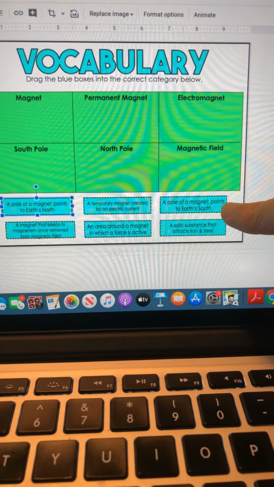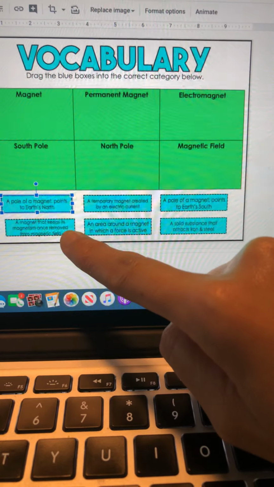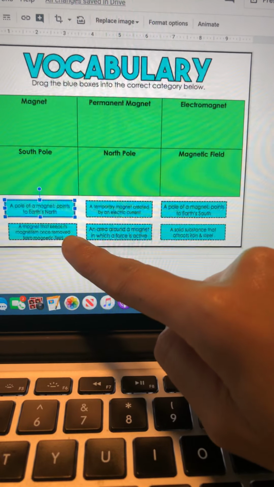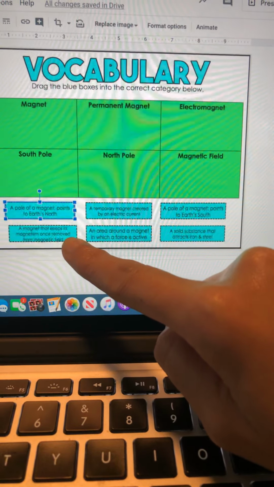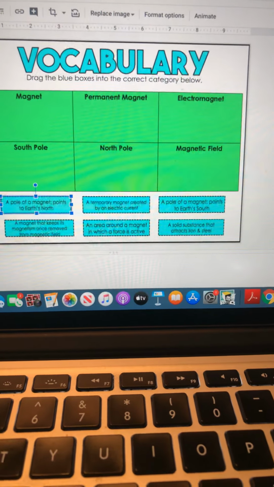You've got a clue word, a key word in there to look for. The next box, a magnet that keeps its magnetism once removed from a magnetic field. So even when you remove it from the magnetic field, it still keeps its magnetism.